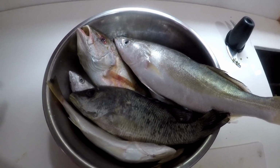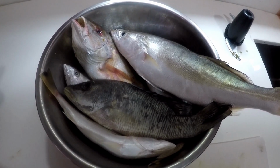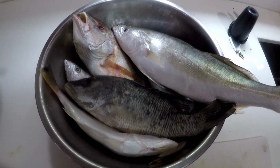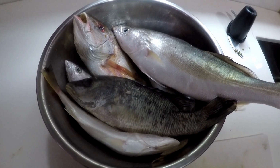These fish should have been cleaned immediately when I caught them, but sometimes when you accumulate, you just tend to put them in your freezer one time, which is a big no-no. So we go and get to cleaning them now, so we can cook them up shortly. It's the Trini style of cleaning fish. Normally Americans, they just fillet and go. This is the Trini style, make maximum use of the fish.